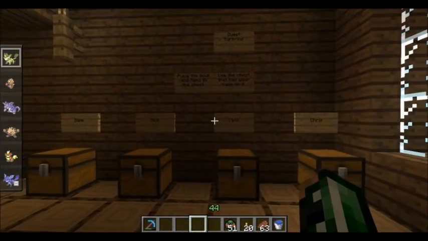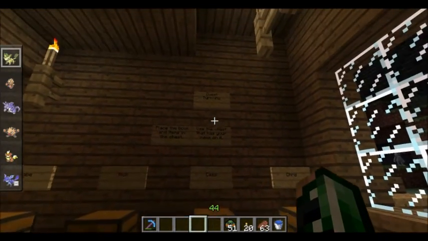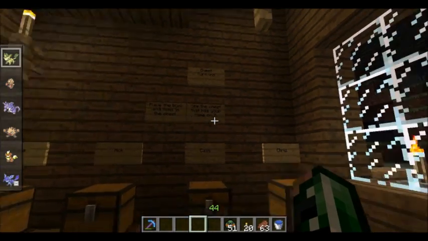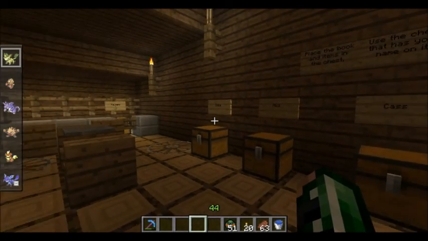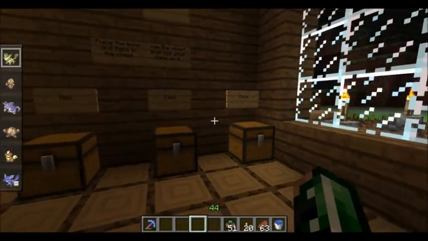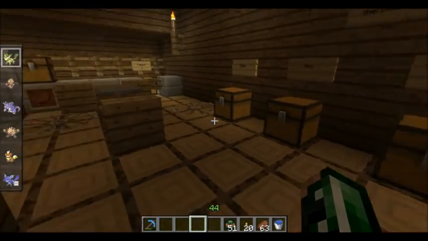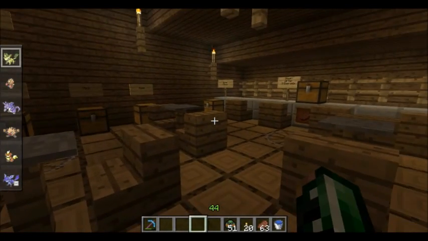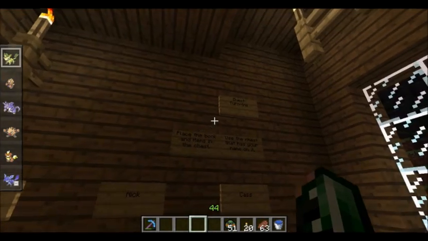So as you can see here, you can actually read this. Quest turn-ins. Place book and items in the chest. Use the chest that has your name on it. And as you can see, I've got names for all of my players that are currently on the server. This may not be as effective the larger the server you have. There's any number of ways you can handle that, and we'll talk about that a little bit later. So this is the quest turn-ins.